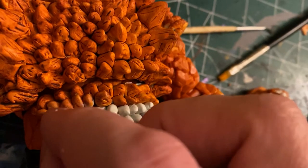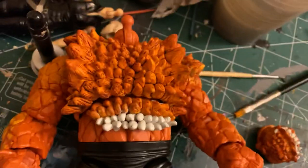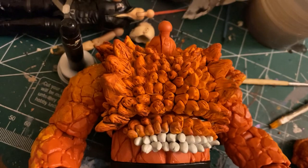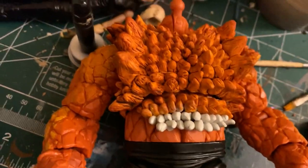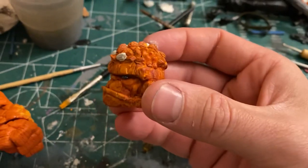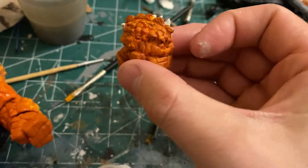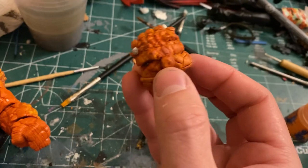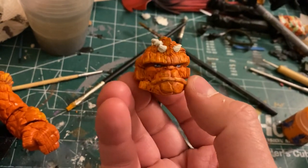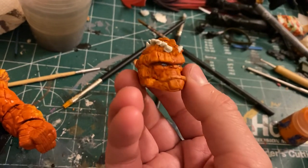This is taking forever - I don't know how many hours I'm already into this figure, and I've only done the chest, back, and a little bit of the arms. The head was interesting to sculpt - I had to redo the brow, add additional pieces on the sides to bulk it up, and add an entire piece on the back to make it bulkier so it actually fit.